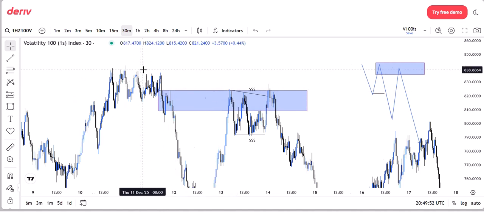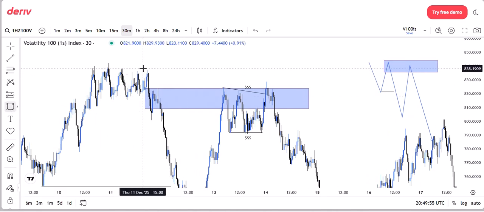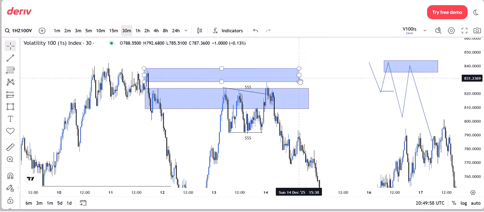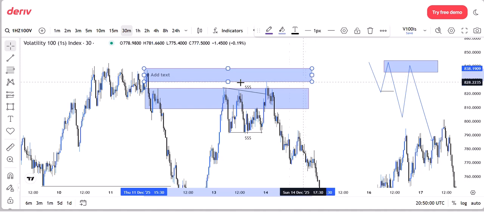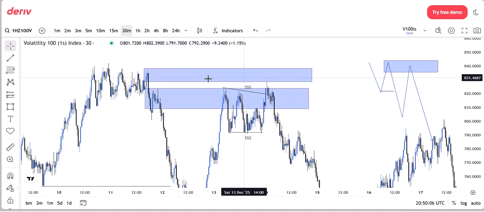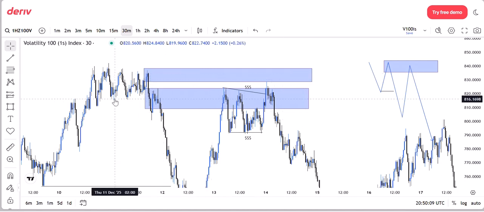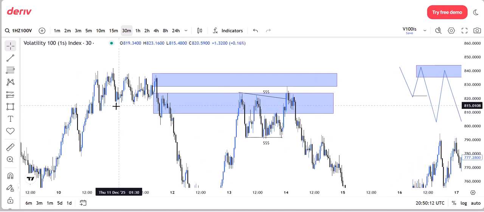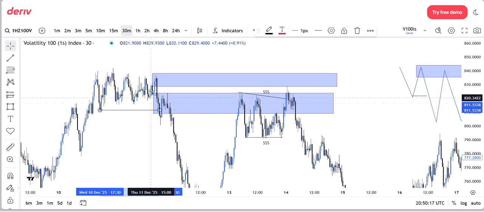Now looking up, you see that there is also another zone up here. Notice what happened. In the 30 minutes time frame, we have a supply zone up here, and this is an order block. This order block caused this break of structure somewhere up here, and this is the other block that caused that break of structure. So that means the reason price was doing all this is that there's a more extreme zone it's looking at tapping before it goes down.